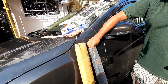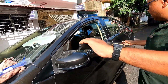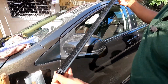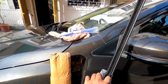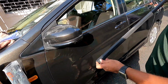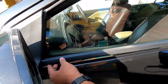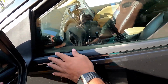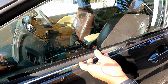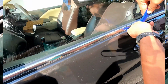This is what the market calls garnish, also garnish bead, so let me check it first. Let me see which is of this size. So this is actually of this particular size. Before that, please measure it. Once you have taken the measurement, then change it. So this is the measurement and this is for the left hand side.